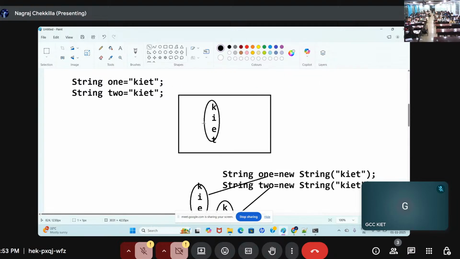And first it will store the address into one variable. Next time when you try to create the same kite with the string literal, it will not create any new object, it will assign the same object to the second variable.